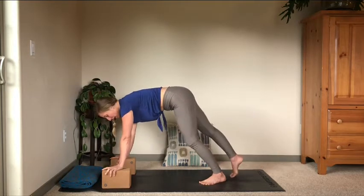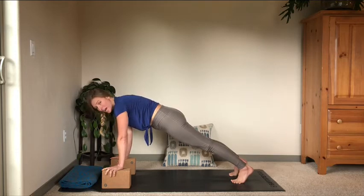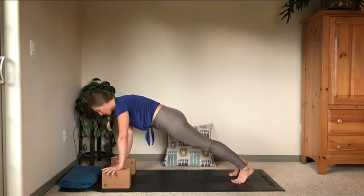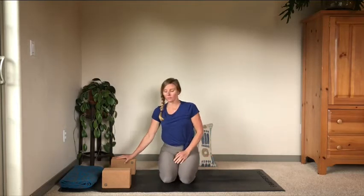Step back for a high plank. Okay, hold and squeeze everything in. Press the crown of your head forward. As you press your heels back, stay high. Spread your fingers wide. Drop to your knees. This time, sit back on your heels.